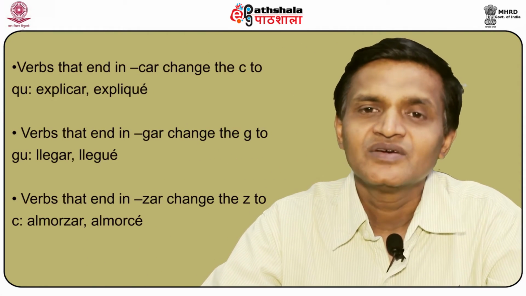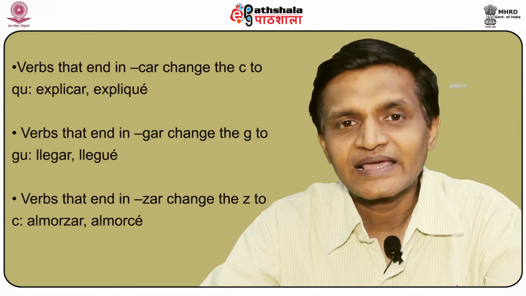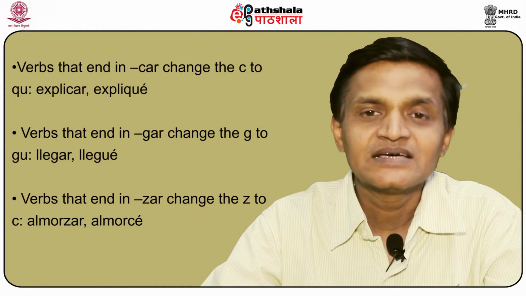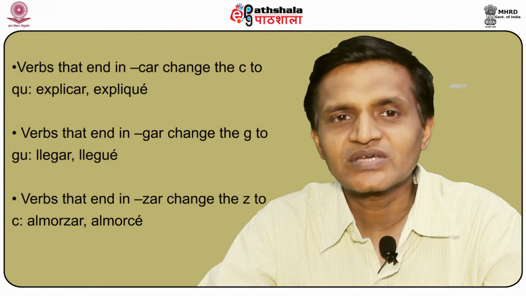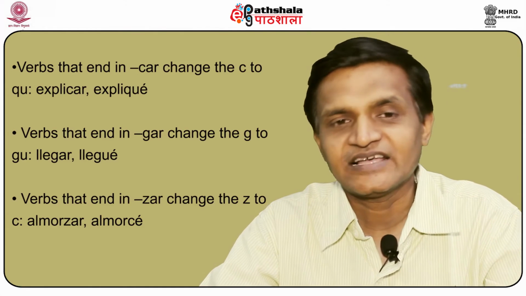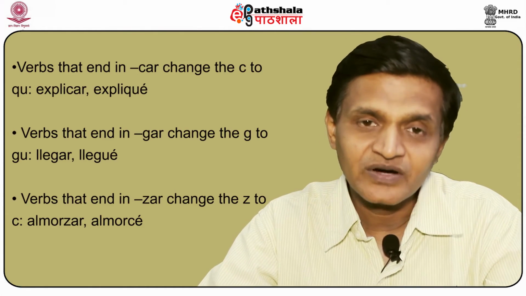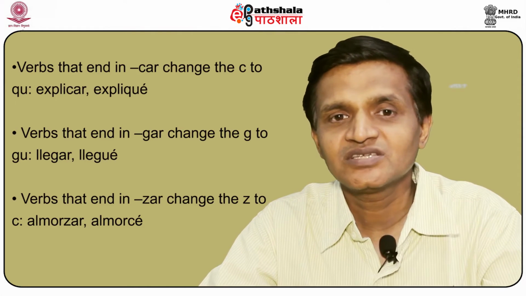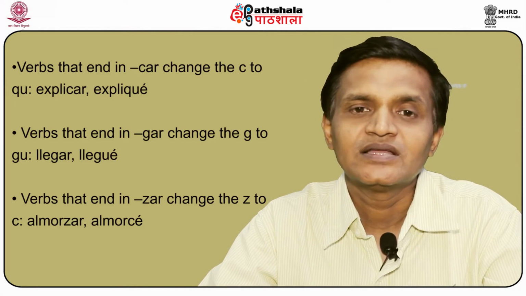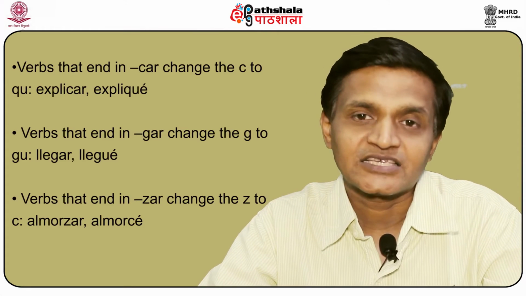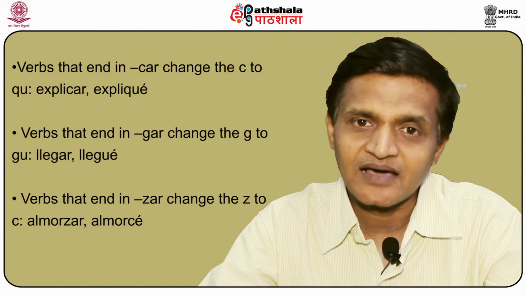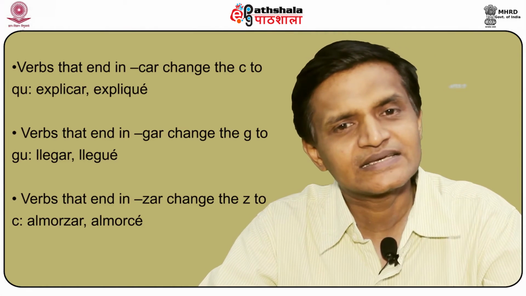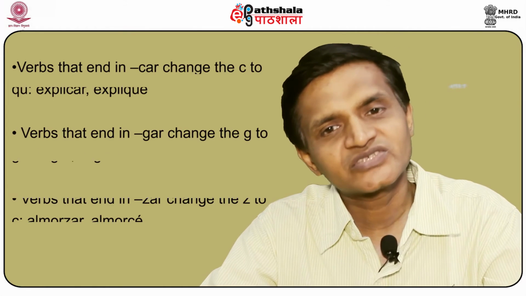Now let us talk about the verbs that end in CAR, which change the C to QU. For example, explicar changes to expliqué, with an accent on the E. The other verbs that end in GAR change the G to GU. Llegar, llegué. And the verbs that end in ZAR change the Z to C, as in almorzar, almorcé.